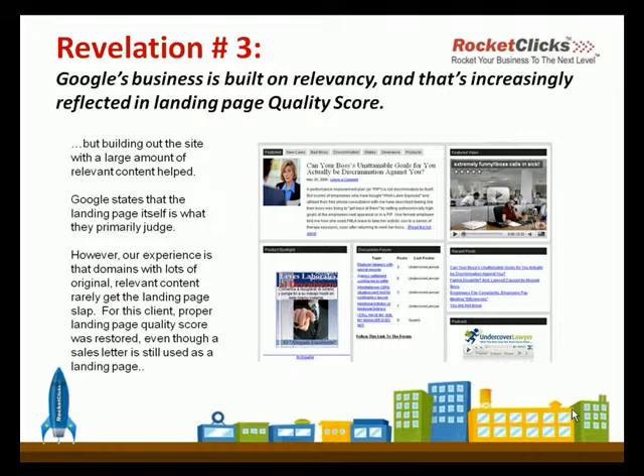It makes sense to me that the way the web is evolving, people would find more credibility in a freely navigated site with a menu bar on top. But I think there might be situations where that could lower your conversion. So what I would advise people to do is to test it.